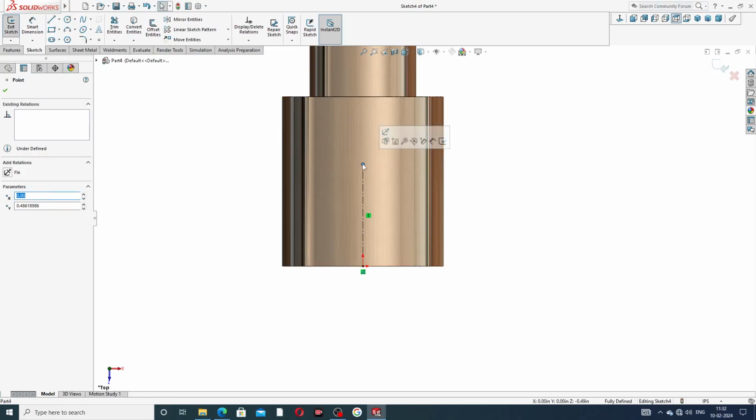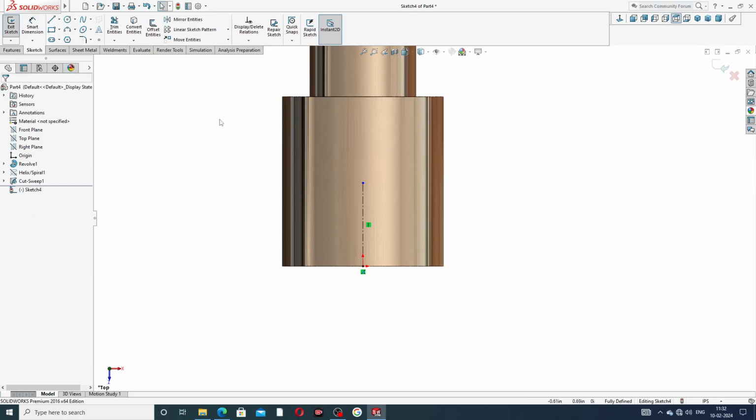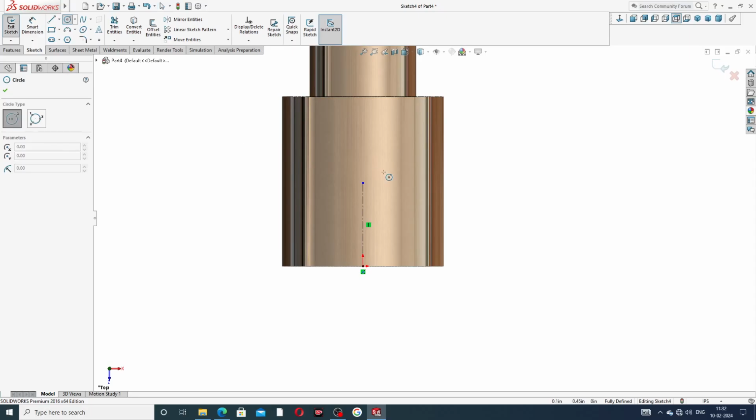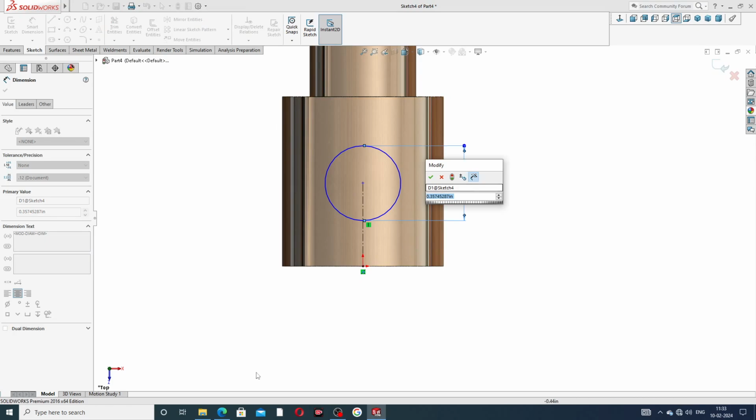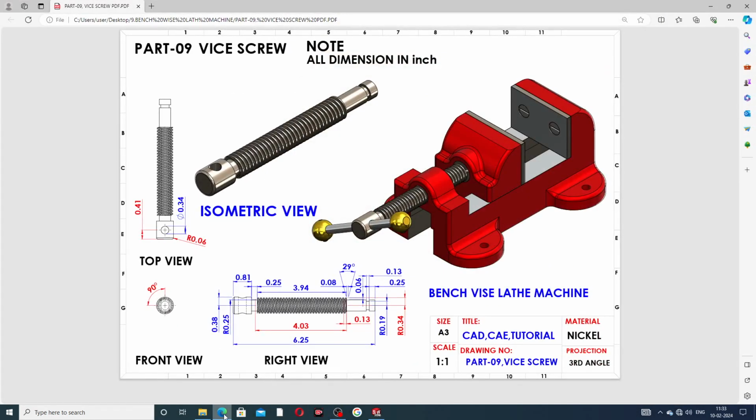Okay, vertical line is automatically selected here, draw a center. This diameter is 0.34 inch, and this length is 0.41 inch.